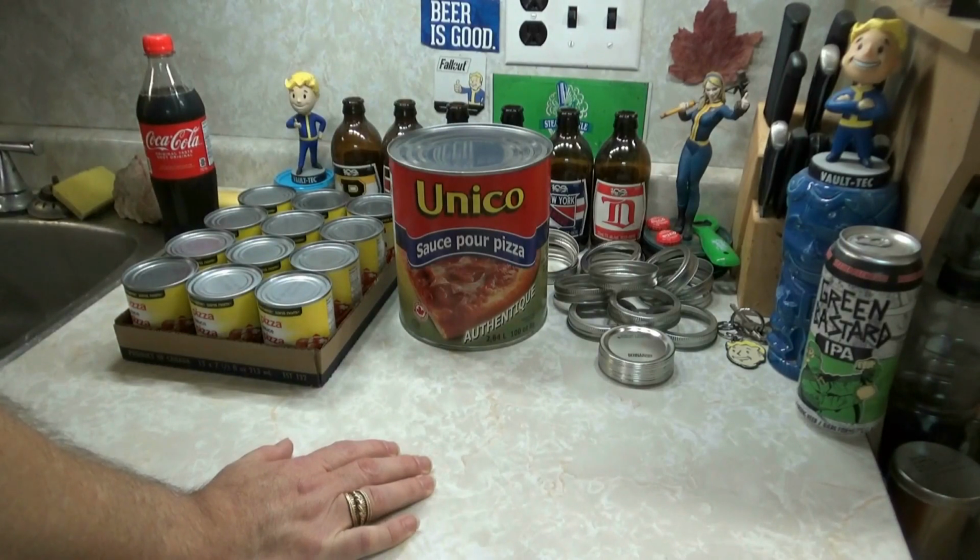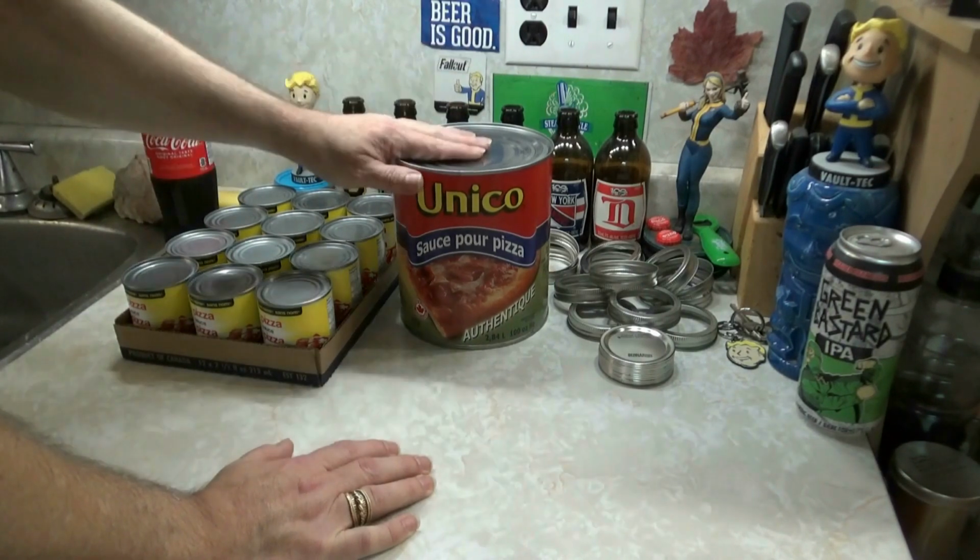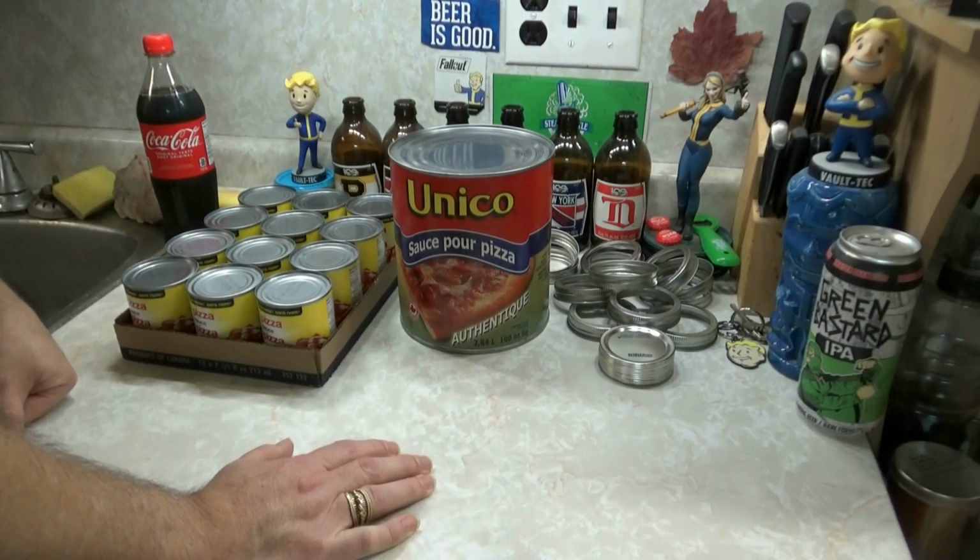So if you don't have that, I'd add about 1/3 of a cup of bottled lemon juice, not fresh lemons. Don't use them. I'm not going to add anything to this. I'm just going to heat it up, put it in jars, and then we're going to water bath it for about 30 minutes. All right.